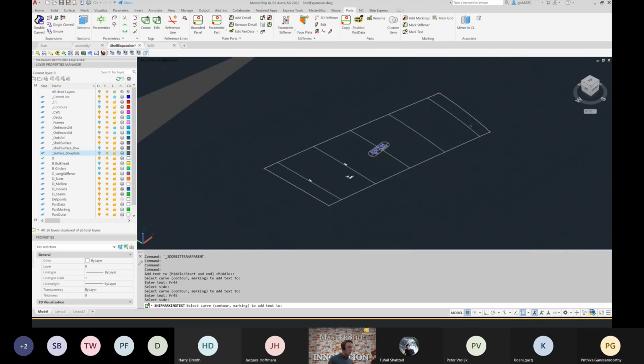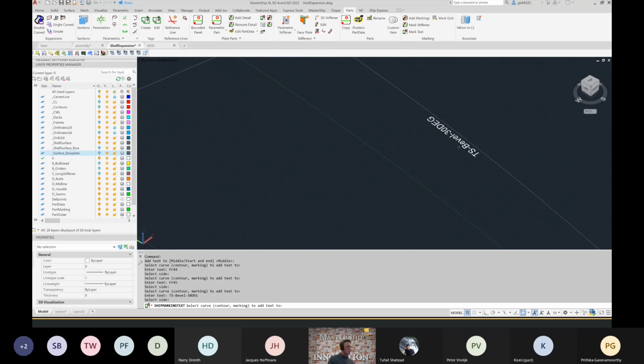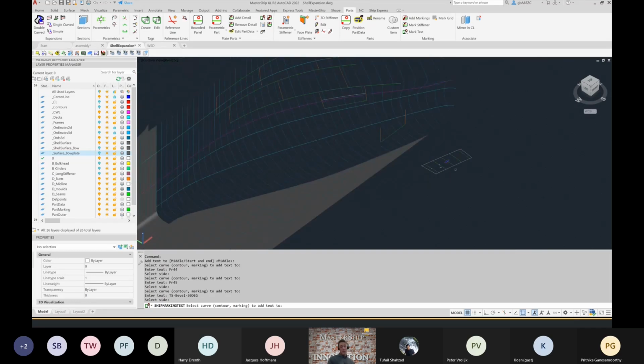But we can also do this for the edges. So we can say on this edge, if it needs to be beveled, we can say, for example, this side, bevel at 30 degrees. Depends on the convention that you use, but it looks something like this. And now this is also indicated on the plate. So this will be printed before it is cut. You can do that for all these sides, of course. Next step would be to make molds so that we can shape it and produce it in the shop floor.